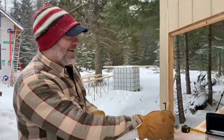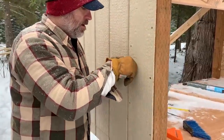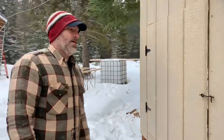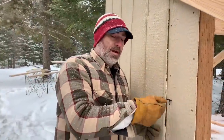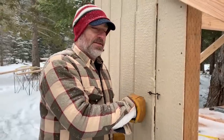Nice. All right, let's try it, huh? Is it gonna work? I don't know. Oh, look at that. Nice. It works. We'll get a bolt lock right here instead later, but we'll use this for now so it doesn't blow open and stuff.